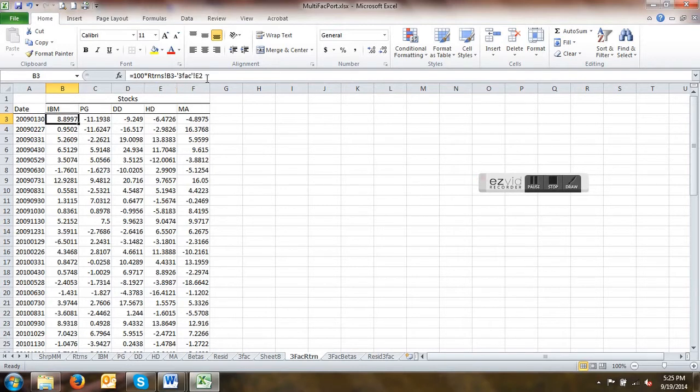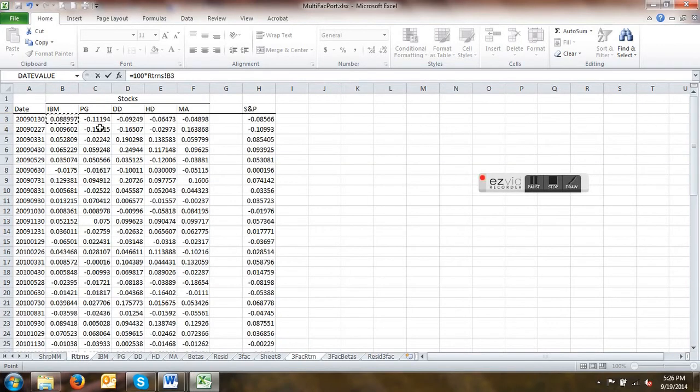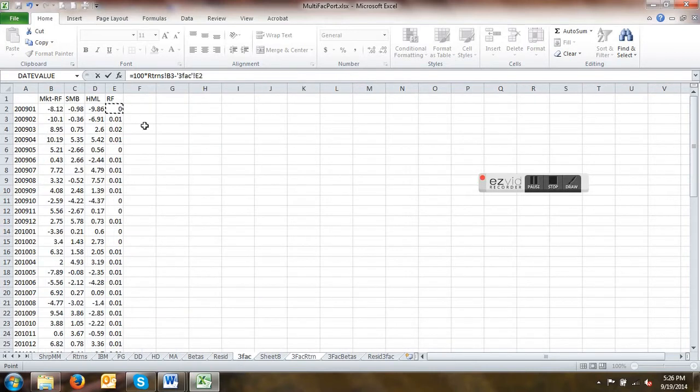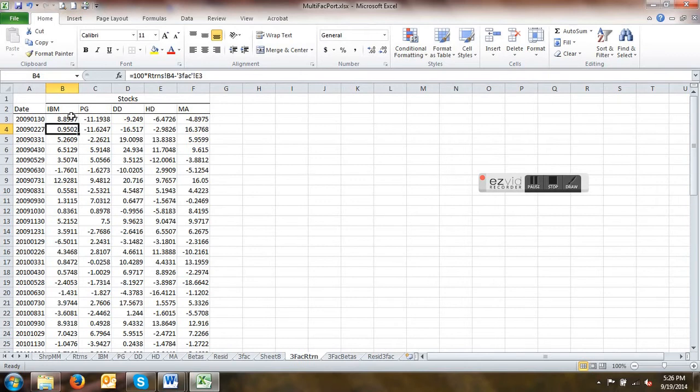And then we're going to subtract from that the risk-free rate. So we set that equal to 100 times the returns, and then we subtract from that on our three-fact sheet the risk-free rate, and hit return.